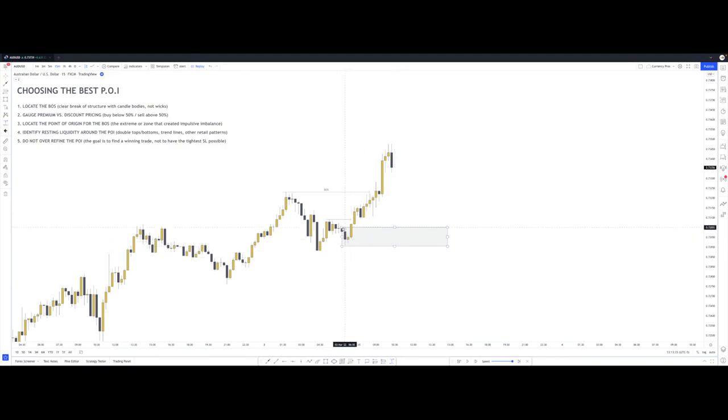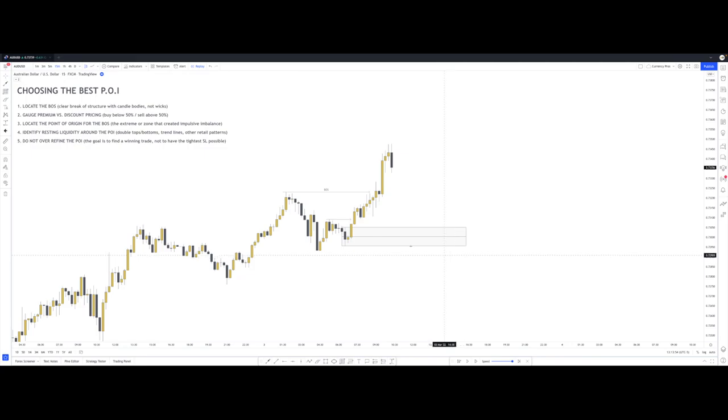So what I would do is refine it down to this candle, this low volume candle. I would still place my stop loss below this wick, but being able to enter from here would make a huge difference. Now, another thing you can do if you're not good at refining your POI like that, you could still, let me delete this. You could still target that bearish candle, but enter off the 50%. And that kind of achieves the same thing overall.